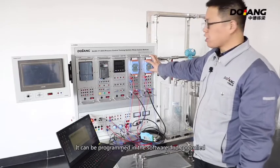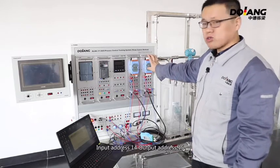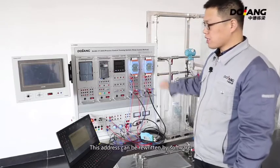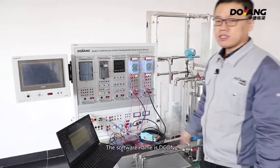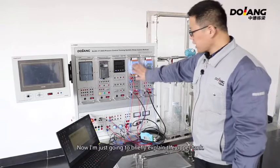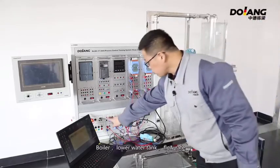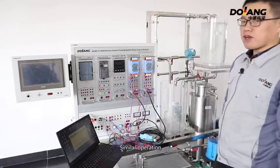It can be programmed in the software and controlled. Input adjust 14 and output adjust 15. This adjustment can be written by software. The software name is DCON. Software is provided separately by DCS modules. Now I'm just going to briefly explain the upper tank. Boiler, lower water tank, flow rate, similar operation.